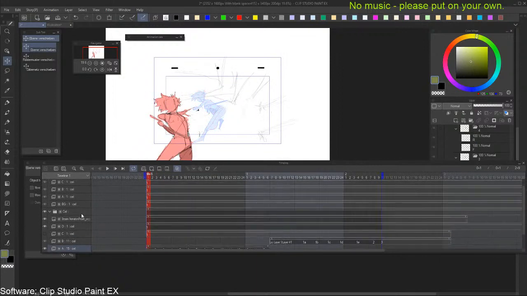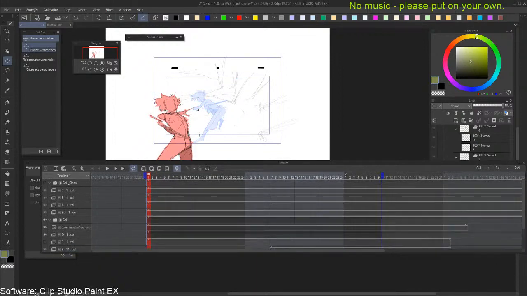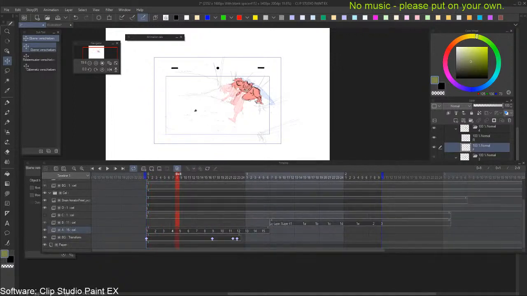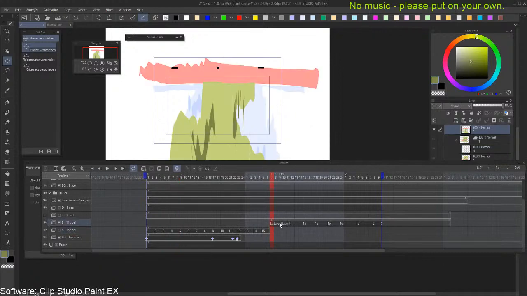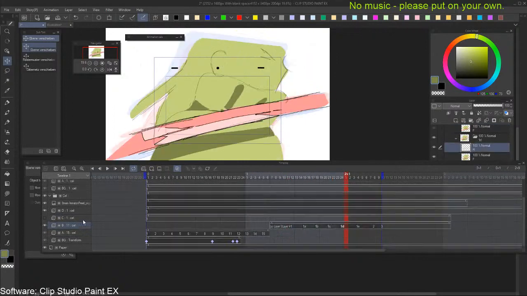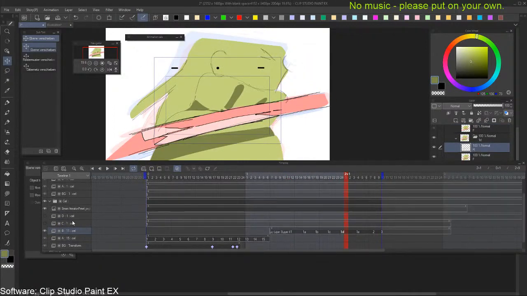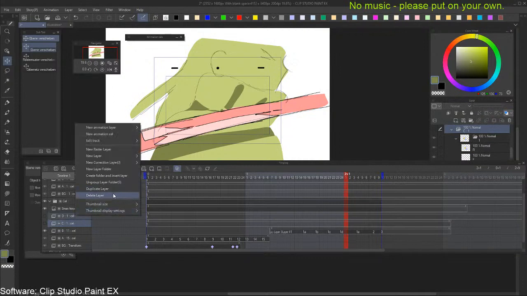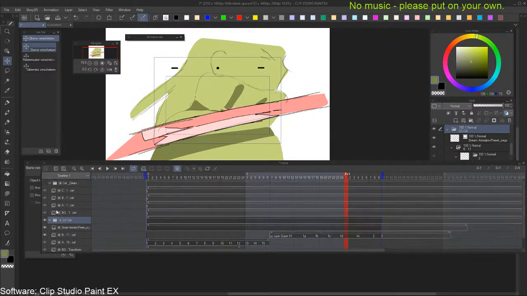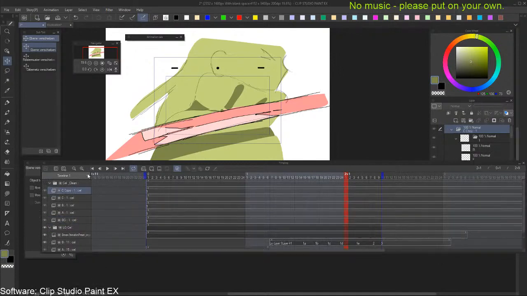So what I'm doing right now is, first of all, I have my layer A, and layer A is these two characters. I'm going to split them up into layer A and B. And the same I'm going to do with the second shot, which is just layer B. It's going to be layer C and D. So for my layout cells, I just needed these two layers, but now I'm going to break them down into 4 layers.